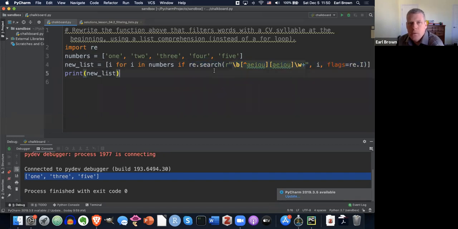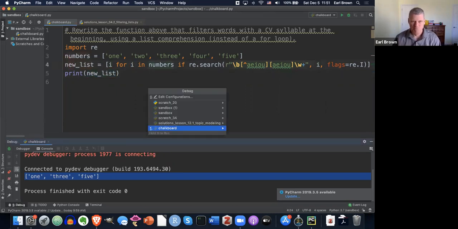Okay, so if you find this regex, which is the same one we saw a little bit ago, I'm not going to review it. If you want to go back and find that in the video, basically we're finding a word boundary, consonant, vowel, alphanumeric character one or more times in the current word, which is represented by the variable i, because we use i right there. And don't worry about uppercase. Return that back out as a list and then print out that list. Let's go ahead and run this script.